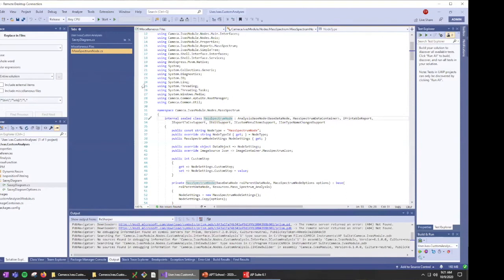So that is the plan for good documentation.